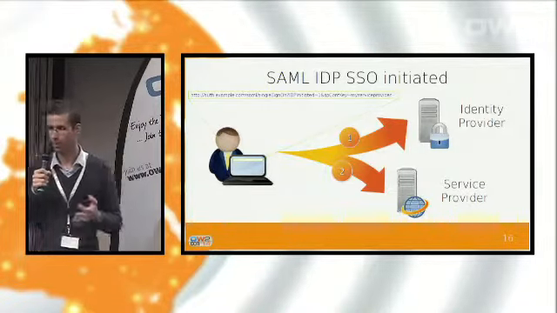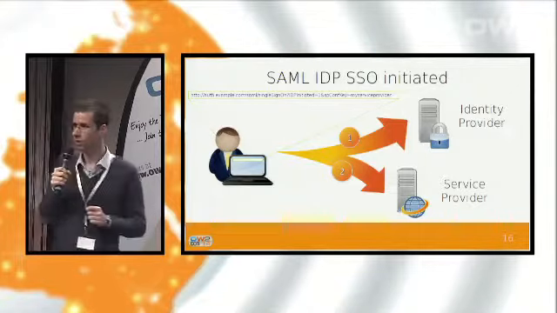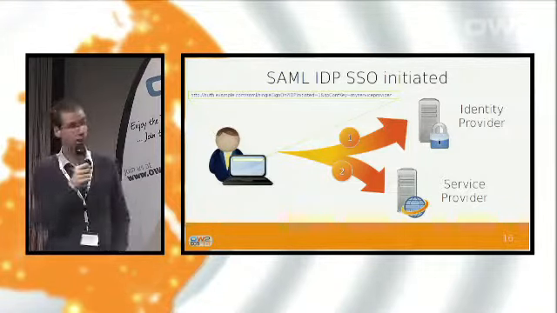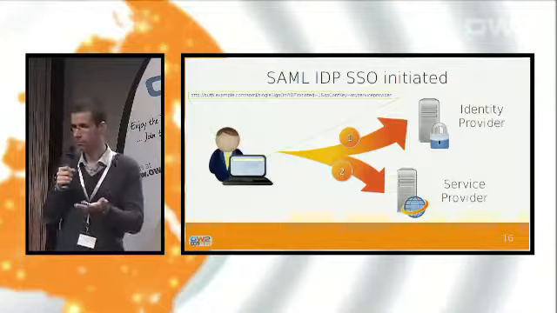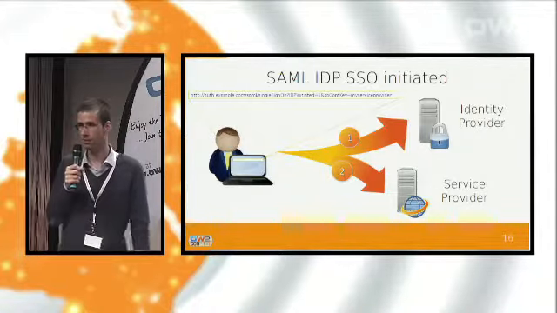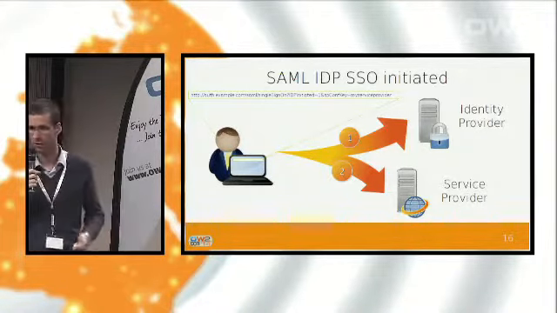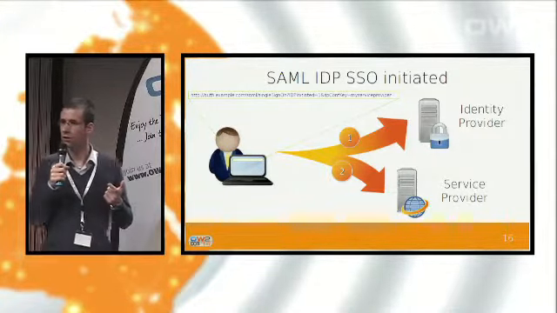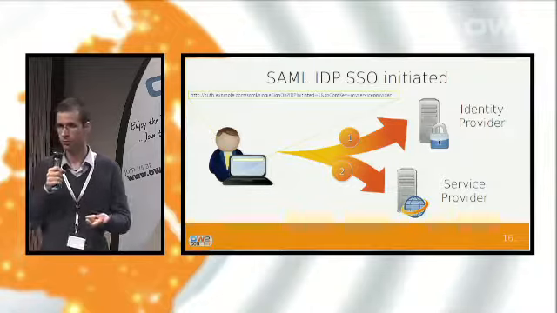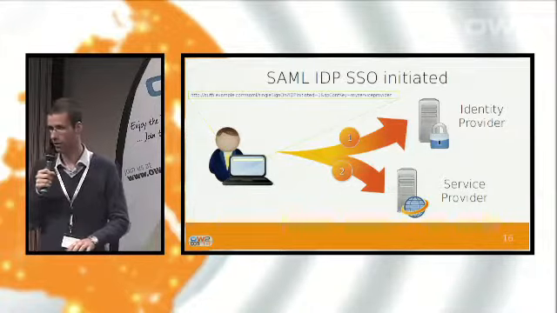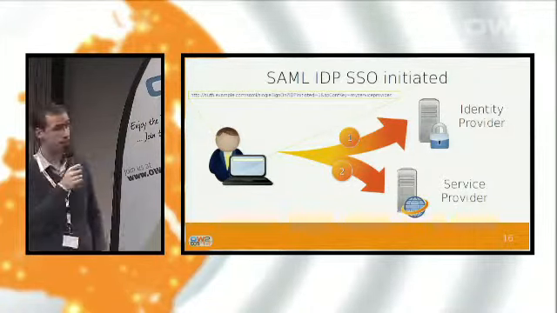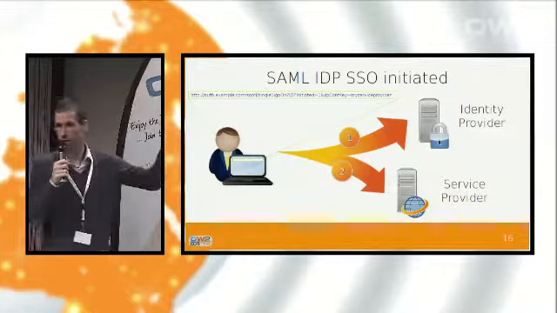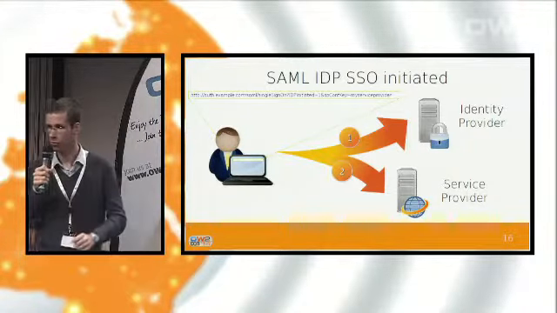And to make this possible, you just have to specify 2 things. The first one is the fact that this is an identity provider initiated connection. And the second one is just that you have to select the SP to join after that. So it's simple, as you can see, there are only 2 GET parameters to make this work.